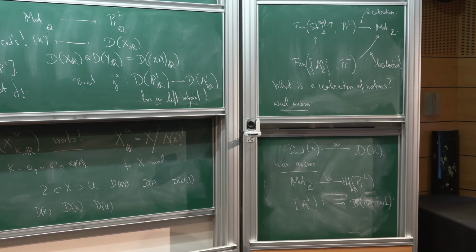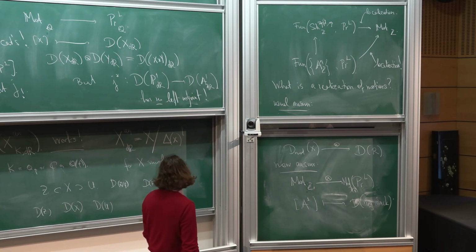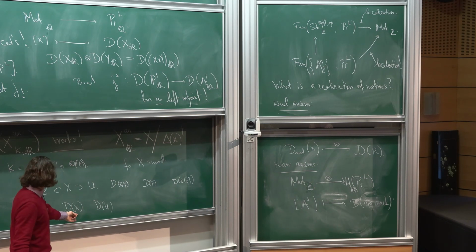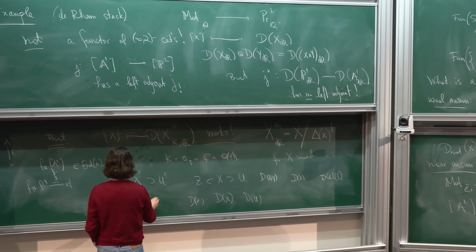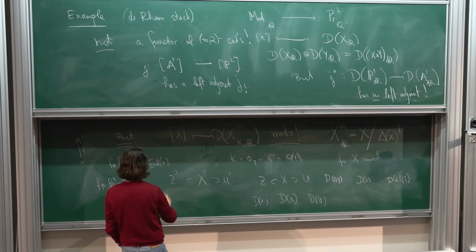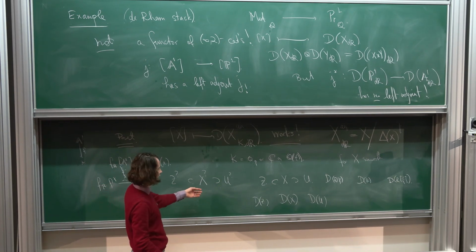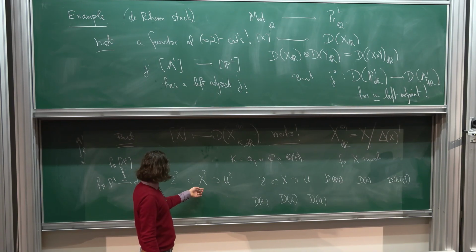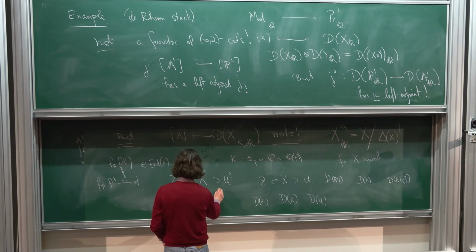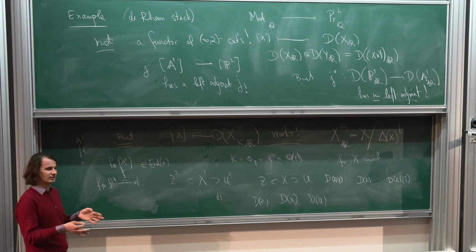So the excision property somehow boils down to the following. If you think about the stacks, you now want some other stack where this U becomes an open subset and the Z becomes a closed subset. And this would never be true for the kind of usual algebraic stacks you would envision. Because open immersion means there must be some j lower shriek functor on the level of coherent sheaves, and this virtually never exists in usual algebraic geometry.